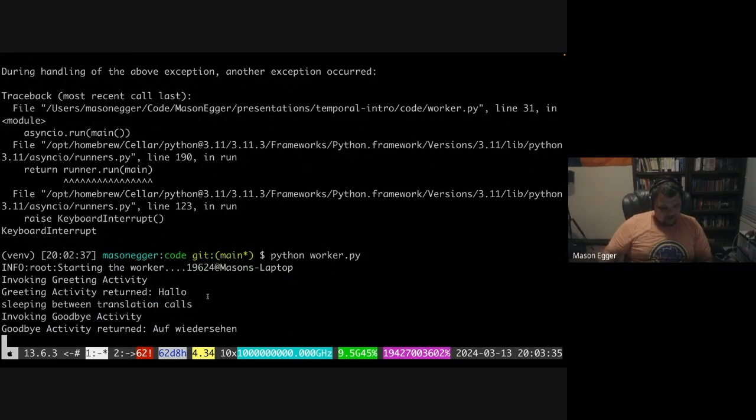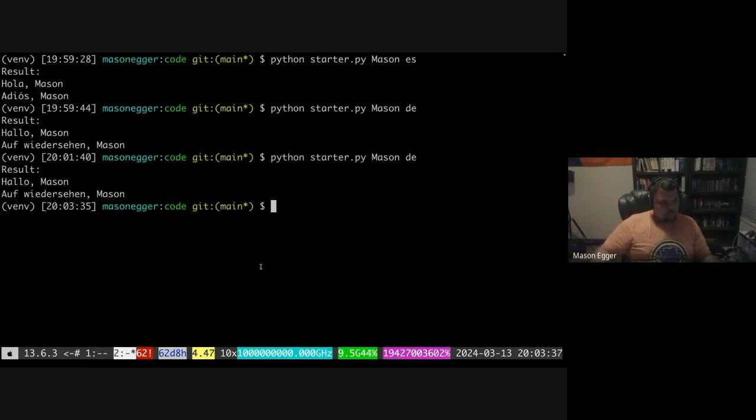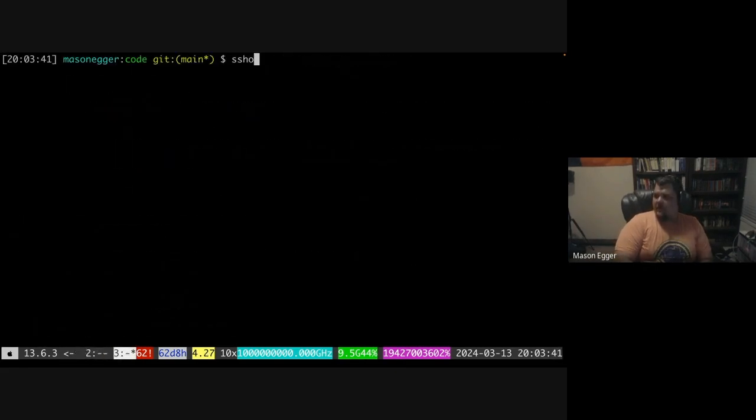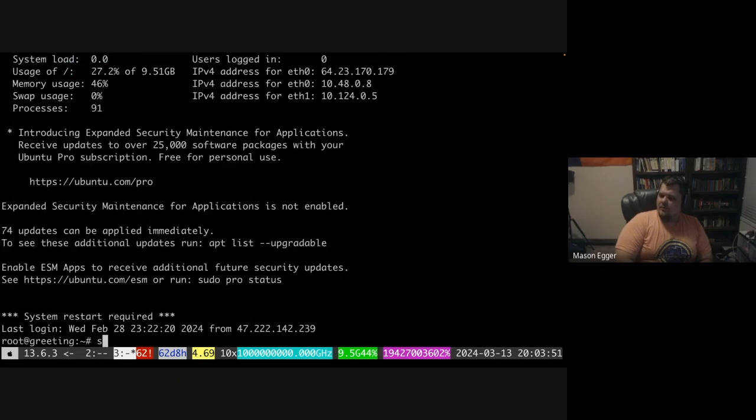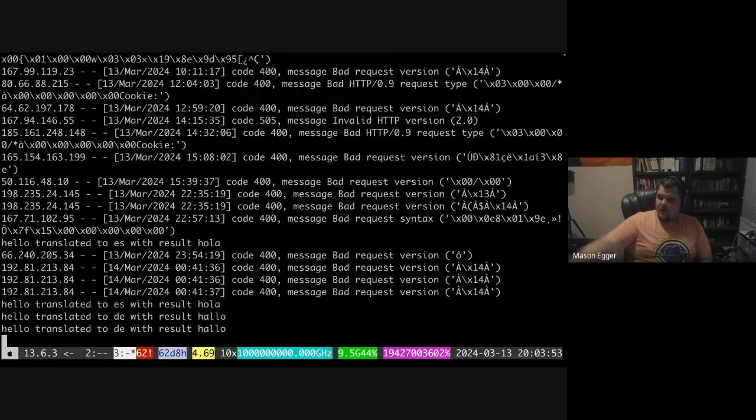So as you can see there, it completed, and that just worked. So let's do that again. I'm going to route to greeting.egger.codes. I hope I added the right one. Okay, so here is our translation microservice. This is a fun one.